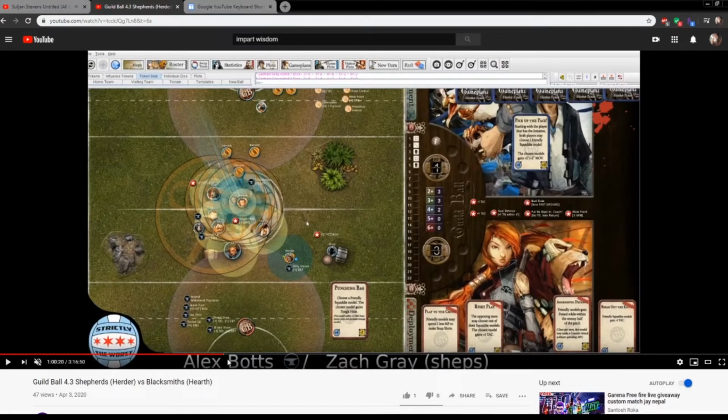Okay, so Lamb... Yeah, I can't even parse this, and I'm not going to try. Basically, Herder moved a bunch of stuff. And what she ends up doing is pushing Babe into engaging Cinder, which is very good, and pushing Shearer closer to Alloy. So this was a very good move from Zach.